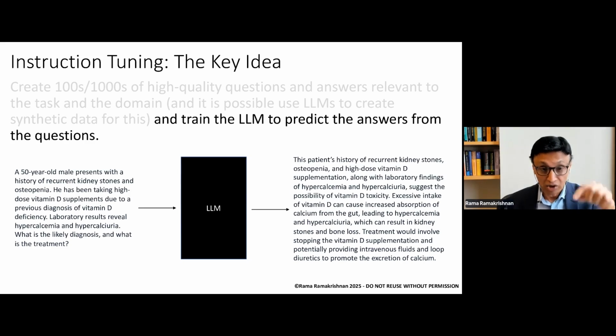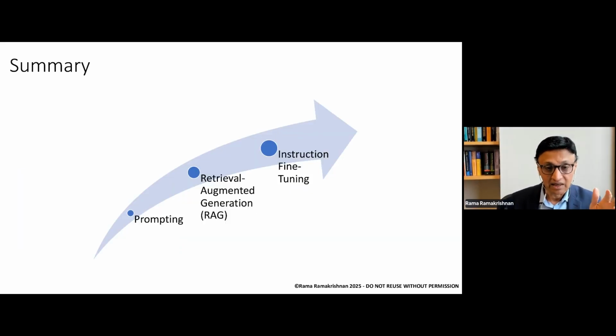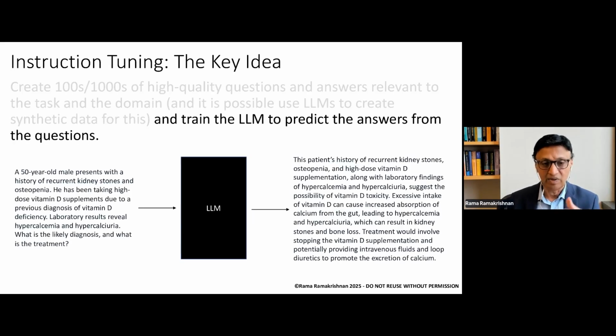But we are training it on your proprietary question answer examples. This is the key idea. And let me also point out that this can be quite labor intensive, because you have to collect the data, you have to train the LLM, and so on and so forth. You can't just simply try different prompting and make it work.